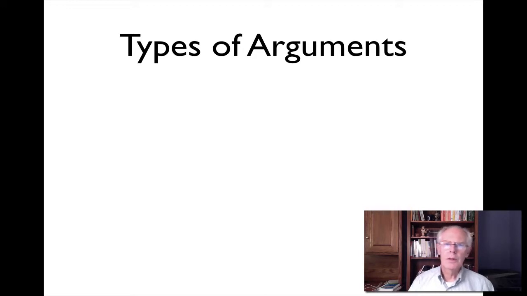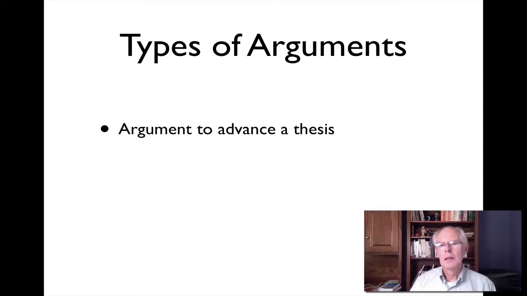And in this slide, we're just going to think about types of arguments. What kinds of arguments might you engage in if you are in a writing situation? As a writer, what kind of arguments might you advance? Well, here's one. Argument to advance a thesis. You've all talked about thesis statements at some time in your education. Statements that can be defended, statements that you can bring evidence to bear on and make a point, something that is an assertion, but needs more than just an assertion in order to make it persuasive.